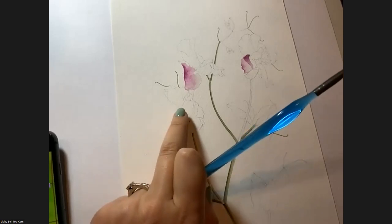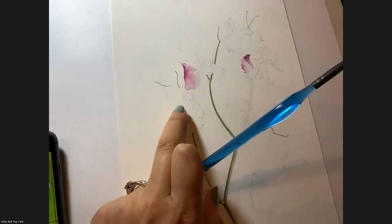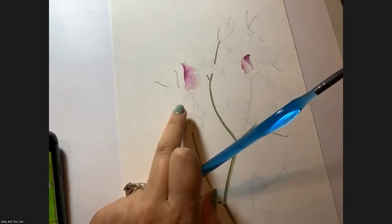So the petal of the sweet pea is behind the one on top. So there's a shadow being cast there.